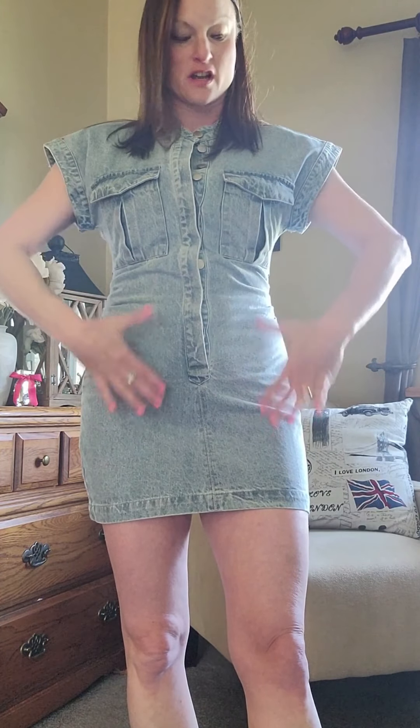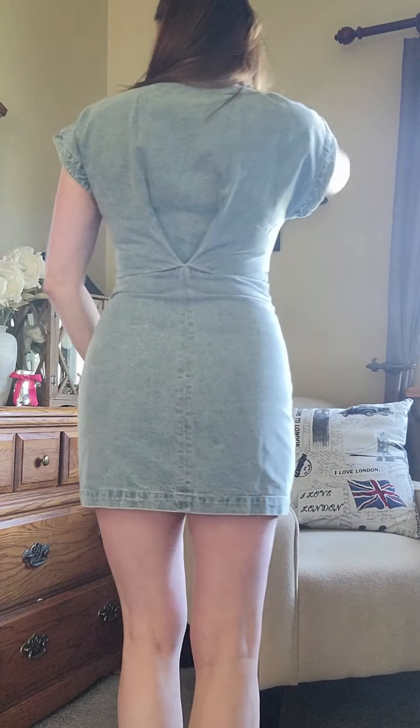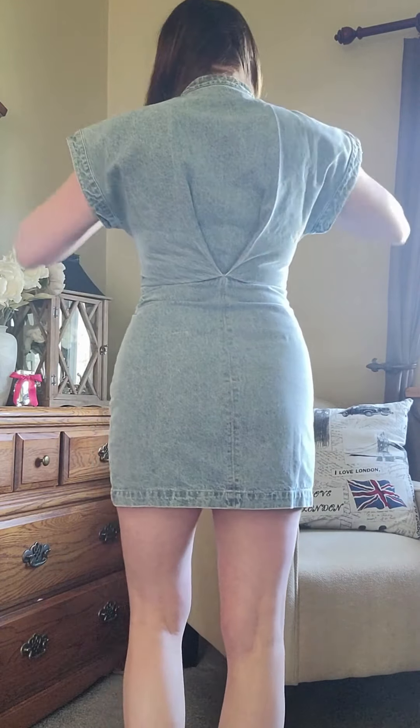And the last outfit I'm wearing is this very short little cute denim dress that kind of has like a V to the top of it. It's kind of like a wrap dress but I do like it. It's kind of cozy. It is very short so I think it's perfect for the summer. It also has a little pleat at the back. It's just something a little different to wear and it just buttons up from here all the way up to the top. Just a cute little denim dress to wear and dress up if you like.